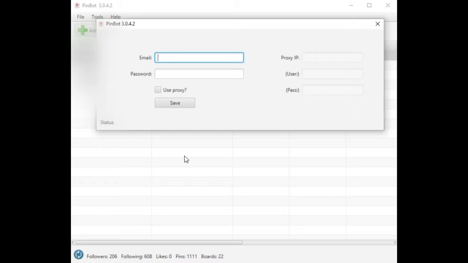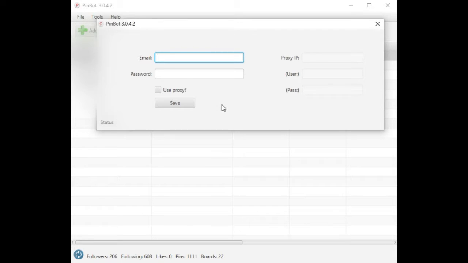Now, for those of you that are new to this, there is an option to use proxies. If you don't know what proxies are, you probably need to do some research on proxies. That's a whole other video explaining what they are and what they do. For those of you that are advanced, you probably already know what proxies are and exactly what to do with them.